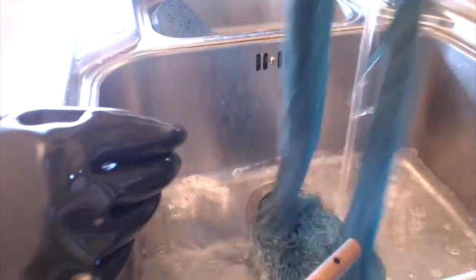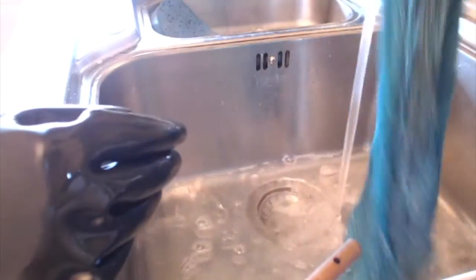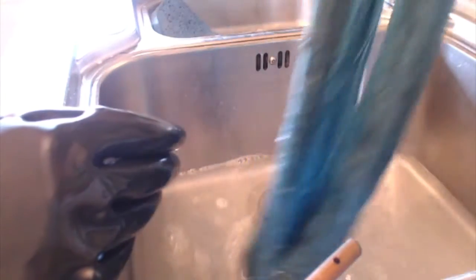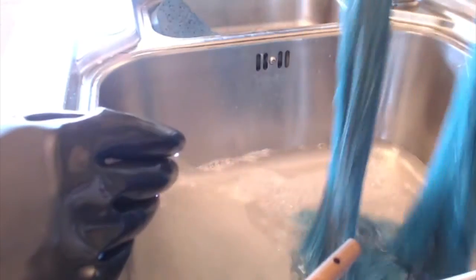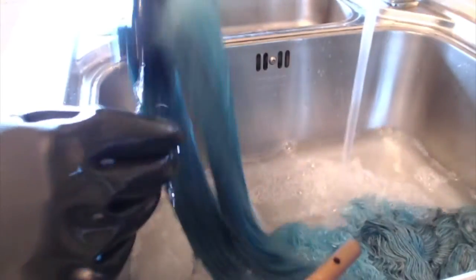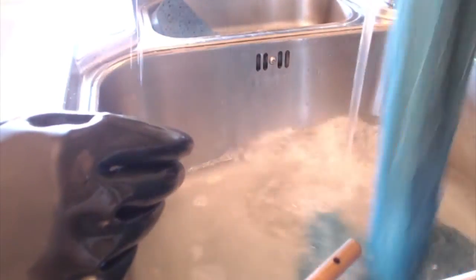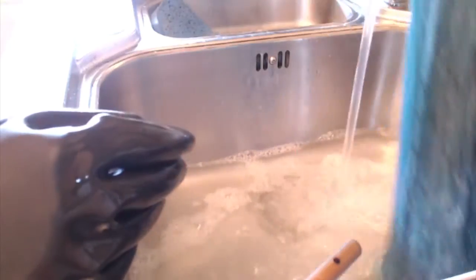So what I would like to know is what other dyeing techniques you would like to see. Do you want to see resistance methods? Do you want to see different types of immersion methods? Would you like to see a self-striping whenever I get round to learning how to do that? I would like you guys to let me know, and I would love any feedback and any comments that you have to make or that you feel I should know underneath.